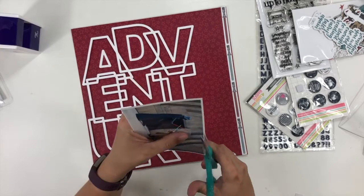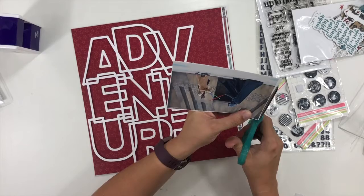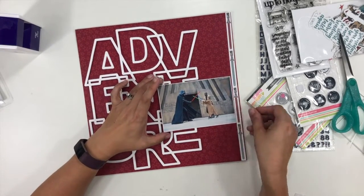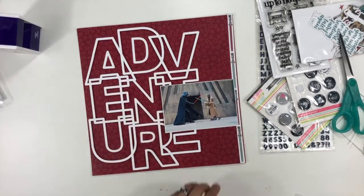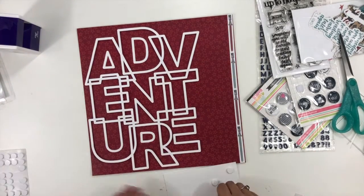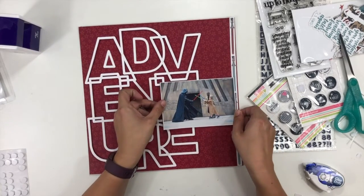And so I'm taking my photo and I'm trimming it just a little bit. It's a little smaller than a 4x6 photo. And this was my son doing the Jedi Training experience in Disney World. This isn't the greatest picture. It is not the only page about this experience that's going in his Disney book. But this was one that was just a good shot that he really liked that I wanted to have included.